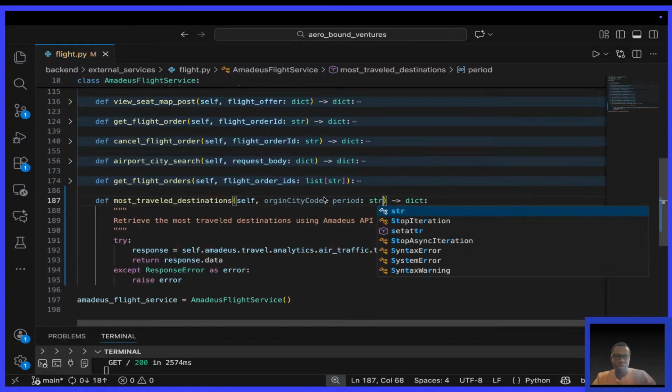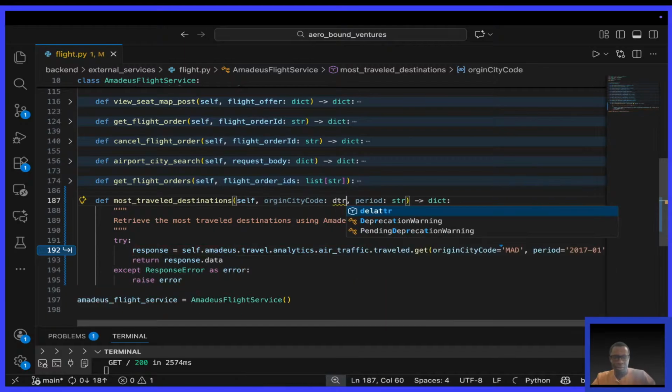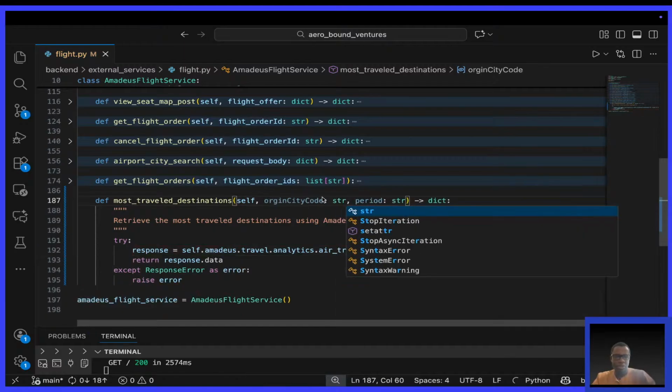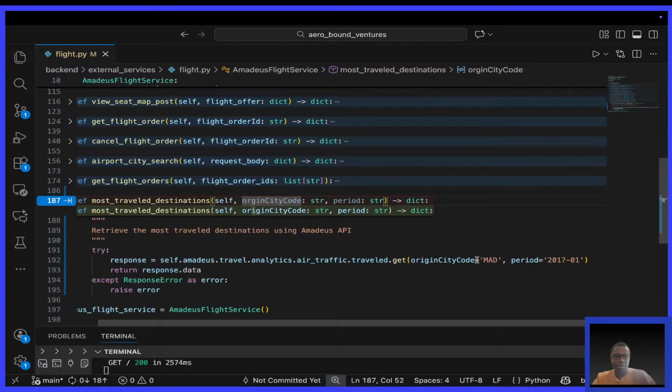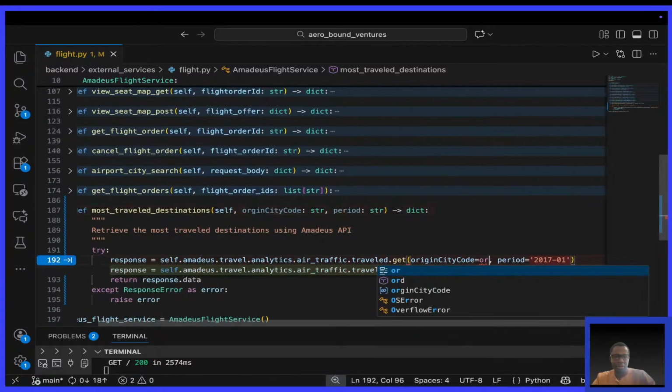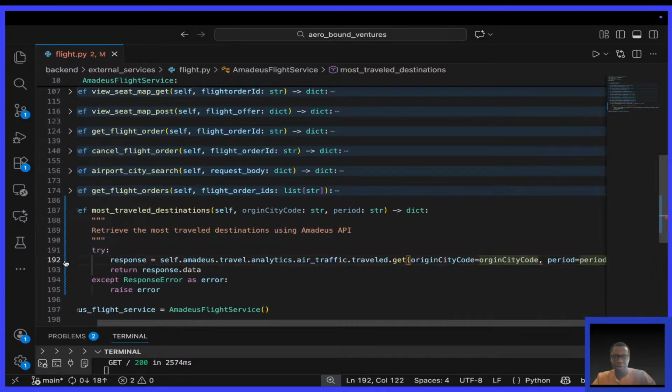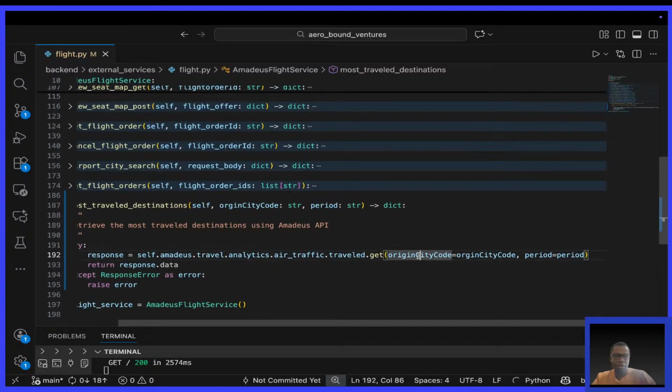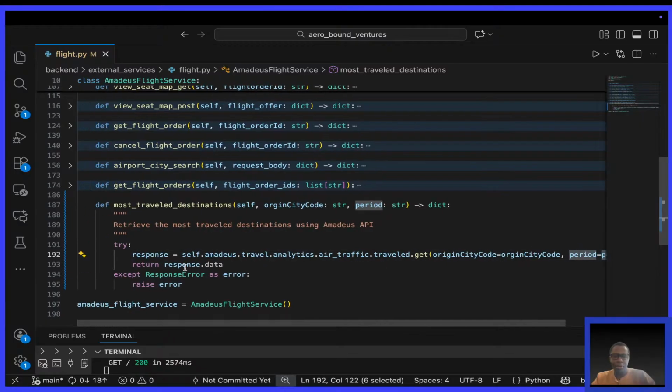Then here, instead of doing this, I pass origin_city_code equals origin_city_code. I'll use this autocomplete. So you see origin_city_code equals origin_city_code, period equals period. Then return response.data.